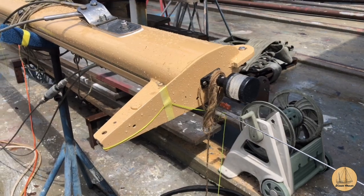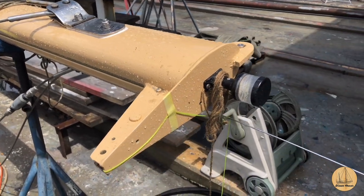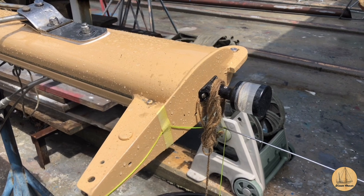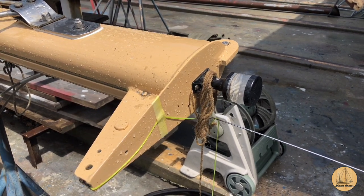So as you might have recalled from previous videos, we mounted a new antenna on it. I actually put an anchor light even on the mizzen, sort of as a backup. I just thought it was a good way to have redundancy in the event the anchor light goes out on the main, we at least have a backup.